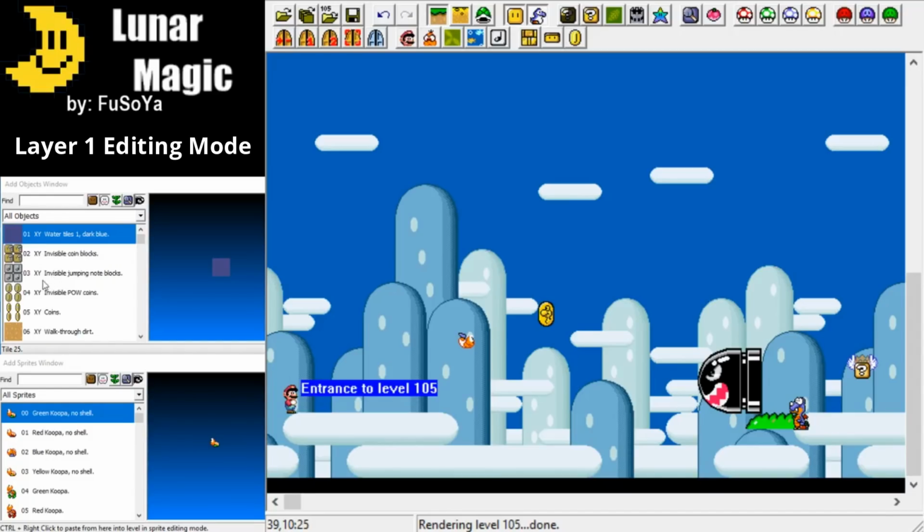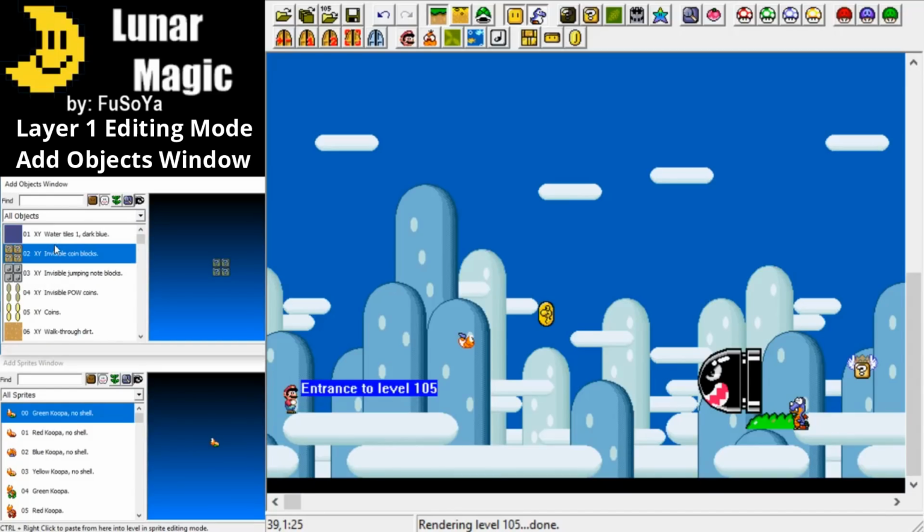Let's add some earth here. In the Objects window, you can see all the different objects that we can add, and you can simply scroll through and see what there is available. Right now I'm looking for some ground and earth, so let's see if we can find something that'll work. Well, gray cement blocks, that can work. So now that we've looked through and we found gray cement blocks, we're going to select it by hitting it with the left button in the Add Objects window.